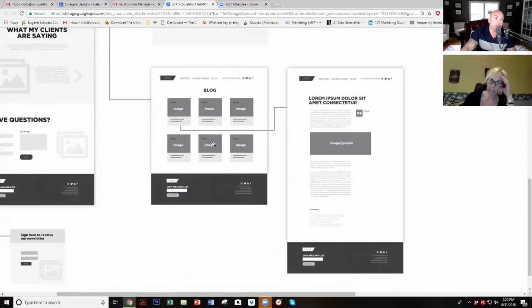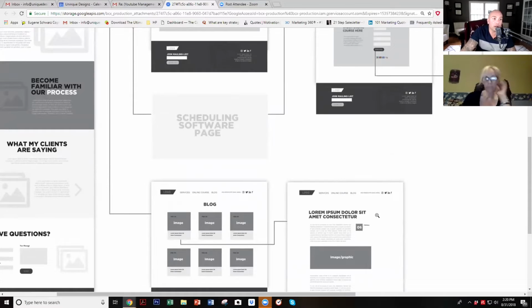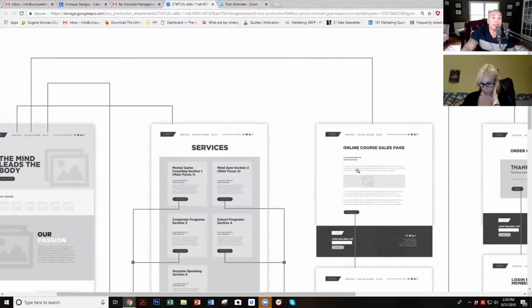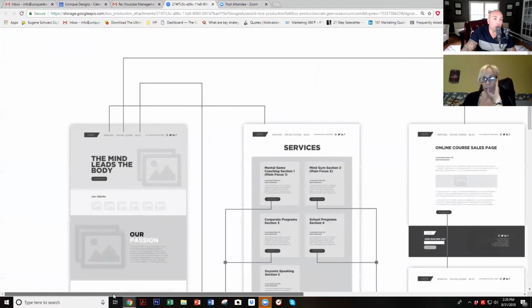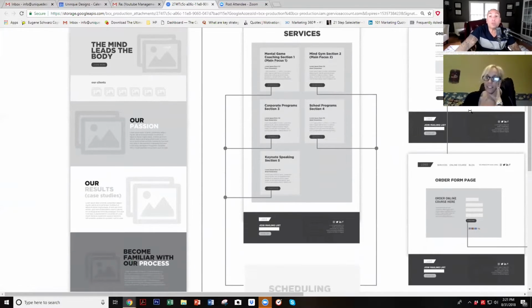So the homepage, blog page, individual blog page, and services page will all be WordPress. And here's how we connect ClickFunnels to your WordPress. You're going to have an online course, so we have an online course navigation on the homepage. That brings them to the online course sales page, which is going to be in ClickFunnels. The design is going to be seamless with your website, so they're not even going to know they're on a ClickFunnels page. Love it.